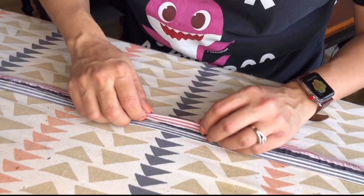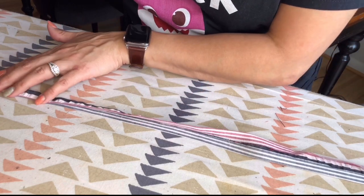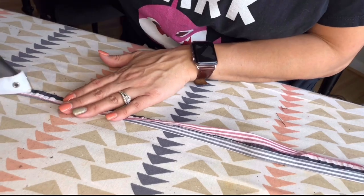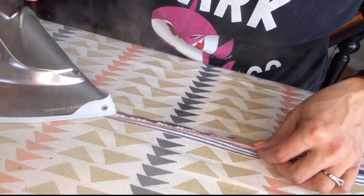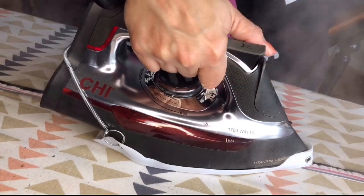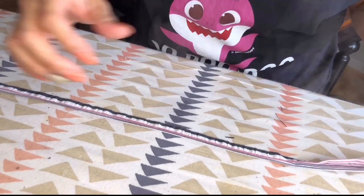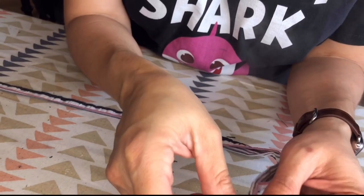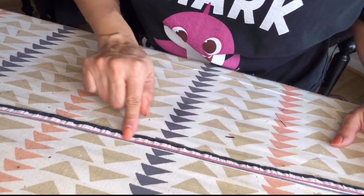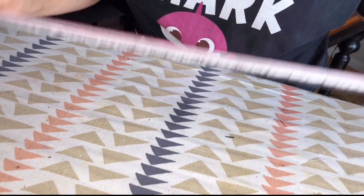Okay. And so the last thing that we're going to do here with the iron is fold it in half again, and you can see this is what our tie is going to look like. So give that a real good press. Use all that steam. And there's our tie. Now we're going to take this to the sewing machine and we're going to close up this open edge. So just sew as close as you can to the edge of this, and then we're going to attach it to our pajama pants. Let's go.